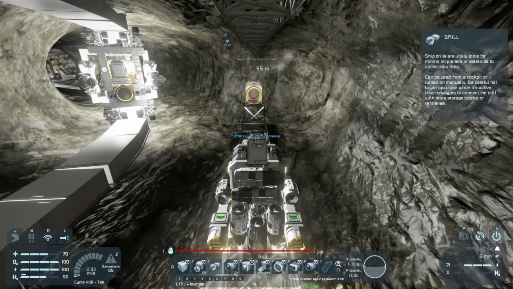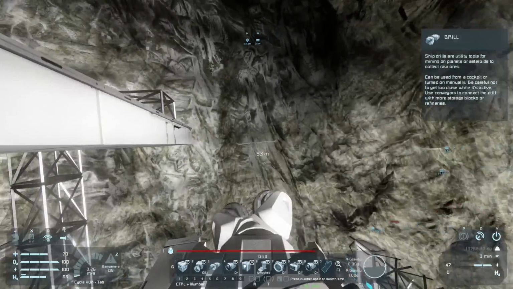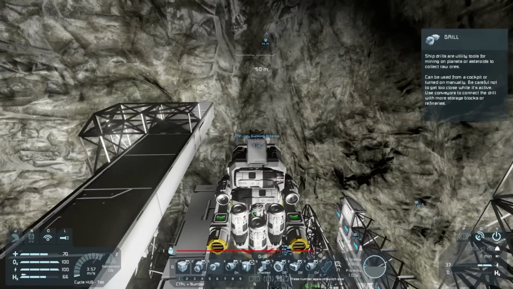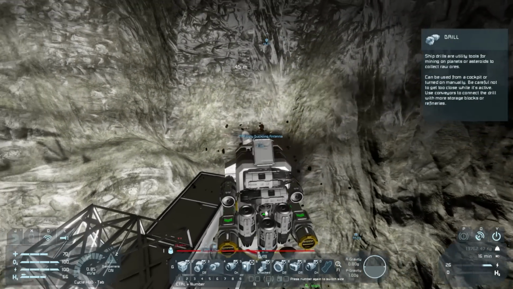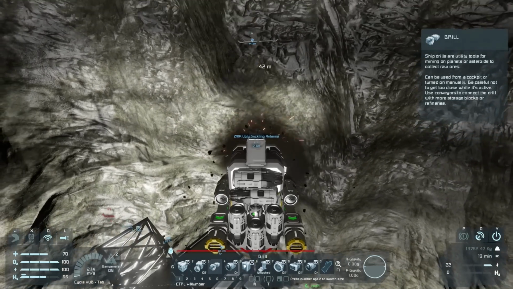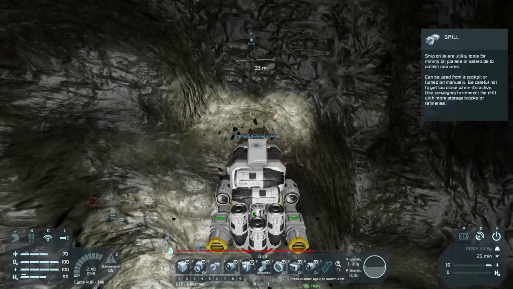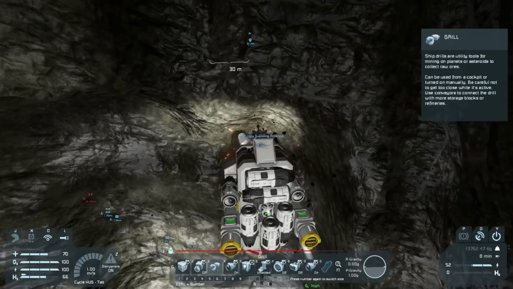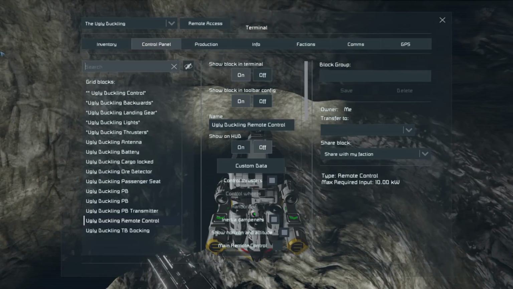Can't believe I never really gained control of the ugly duckling that way. It's so much quicker. Hopping in the seat and then just pressing Shift K. If you've ever got a little ship, I wonder if it works without the antenna. So I was just thinking, if you've ever got a little ship that you're controlling by remote, it would make sense to put an antenna on it so that you can control it that way, but I wonder if it does work without it. We can try.